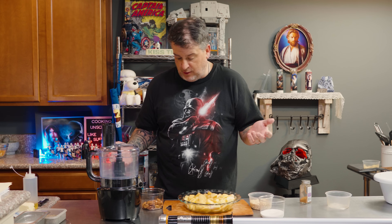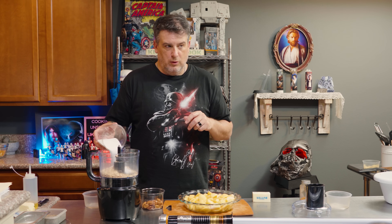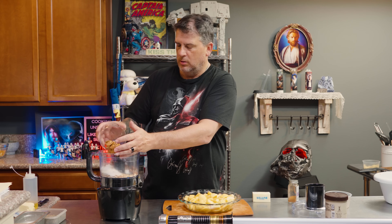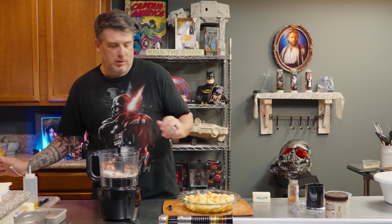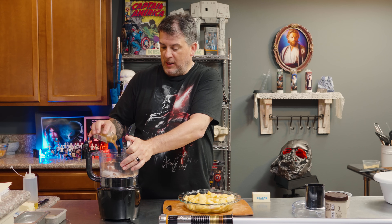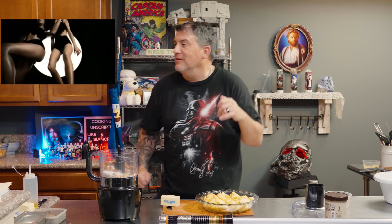The topping for apple crisp is actually very easy. In our food processor — you can do this by hand — we are going to add oats. We have our oats, our sugar, our pecans. A little bit of cinnamon. A little bit of Erica by my side, a little bit of Rita's all I need, a little bit of Tina's what I see.